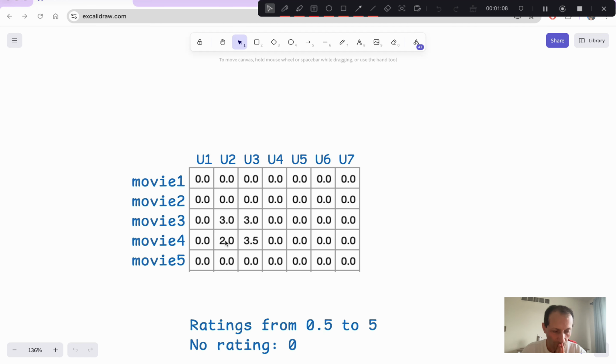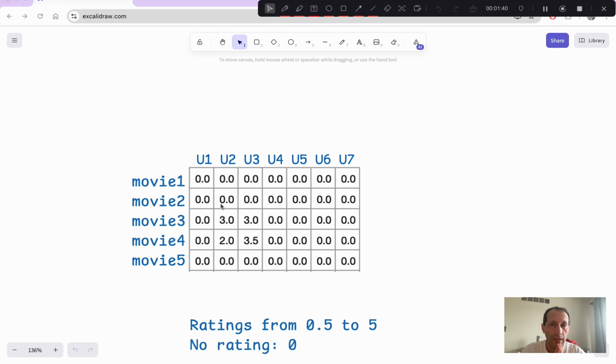Now, you want to build a model that can predict for each of these users what would be their rating of a particular movie. So for a user and a movie, be able to predict. And then the utility of this is that once you have that model, you can run it on all the 0 values to find which one has high expected rating, and then recommend that movie to that user.